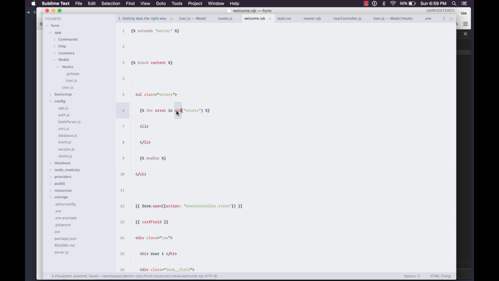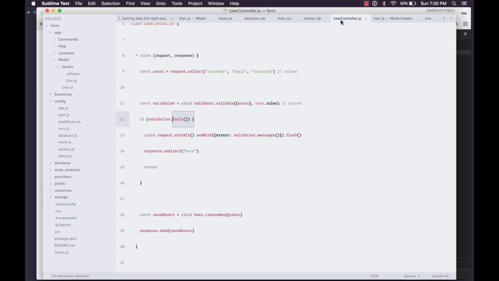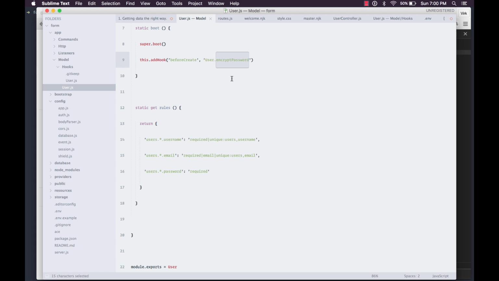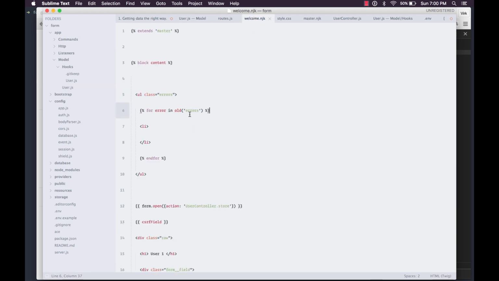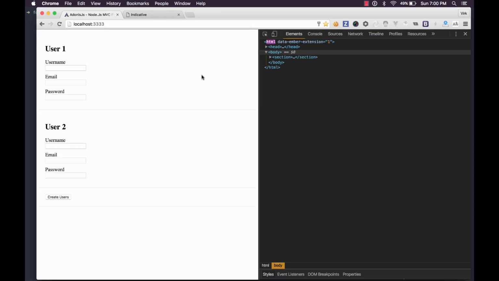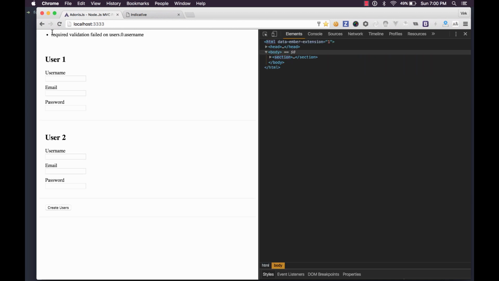Now, old is a helper method which will fetch basically an object for you inside the flash messages. So if you go to the controller, here you can see we have an object called errors. And out here, we are basically getting a reference to that and running a loop on top of it. And we're going to say error messages. Simply display that. Let's make it a little tidy. Okay, refresh, say create users, boom, we have it.